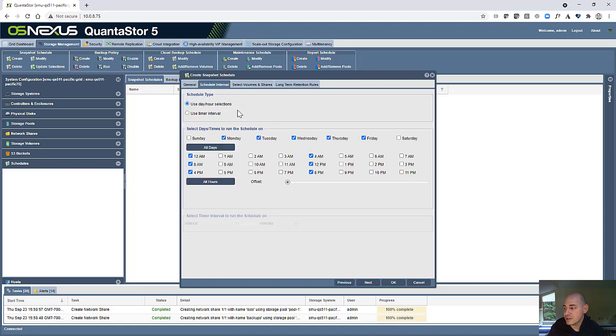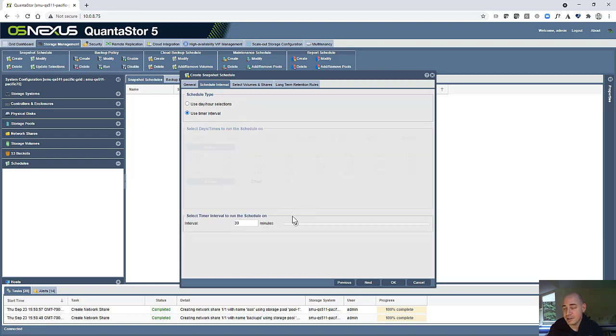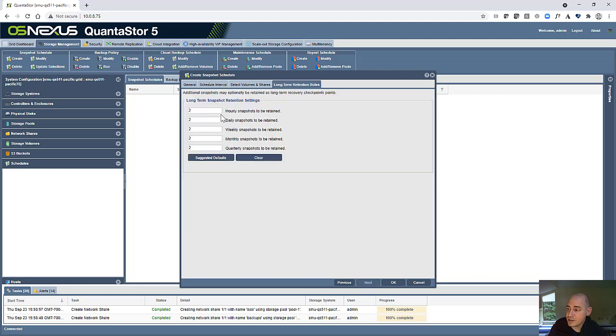The first bit here is the schedule interval. You can set up the snapshot schedules to just run every so often, like every 30 minutes, or you can have it run at certain times of day or night. Here for something real simple, we'll have it take a snapshot every 30 minutes. The default here is to retain 2 hourly, 2 daily, 2 weekly, 2 monthly, 2 quarterly. This means it's going to have a snapshot that goes back 2 quarters and 2 months and so on. And so if you had an attack, over time it would build up to having 10 snapshots, 2 of each of these.